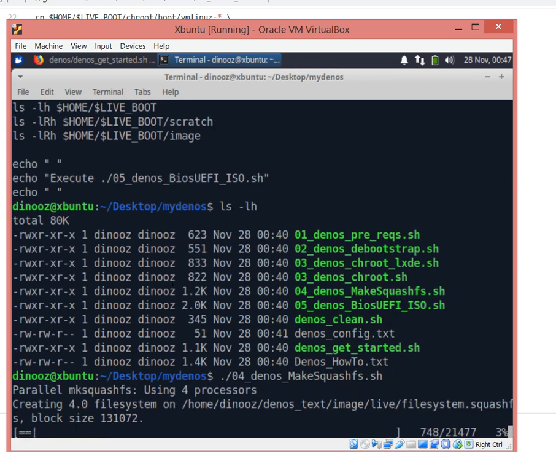This is the part where it's taking all the compression in the make squash file system, compressing it into one main image. This is the part where it's taking all the files that we installed and putting them together in some blocks. At this point, you can see it's taking some time. This will probably be the most time-consuming process within the rebuilding of your Linux distribution. Notice it's only going to take us under 10 minutes.